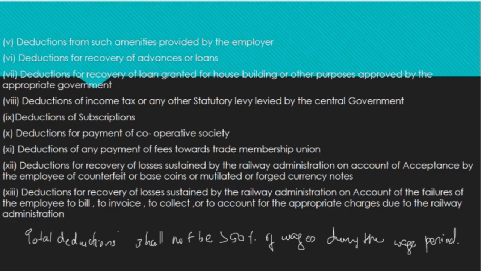Then for PF and other statutory levies, or PF, pension, which has been deducted by the employer. So in PF, what did we see? In PF, 10% will be contributed by the employee and by the employer. So in the contribution we are not doing directly. The employee does not do it directly. The employer deducts this amount from the salary of the employee, and the employer will deposit it into the PF account of the employee. Both the employee's contribution and the employer's contribution will be deposited together.